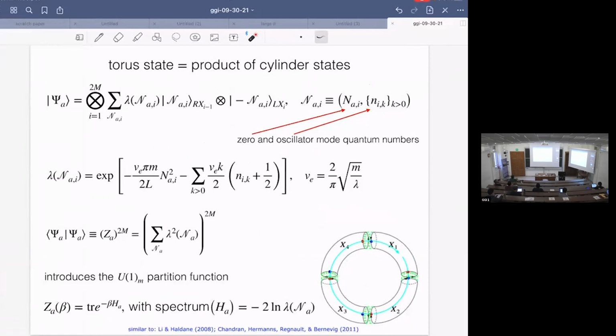Okay, so that was an introduction, or rather a summary, of this cut and glue approach. And now the point is that, equipped with these torus states as expressed in terms of cylinder states, I can now calculate the entanglement negativity. We've expressed this torus in terms of a cylinder state. And this equality that I've written here is for the Laughlin case, and I'll largely focus on that case just because it's notationally simpler in the remainder. Before I summarize, are there questions?